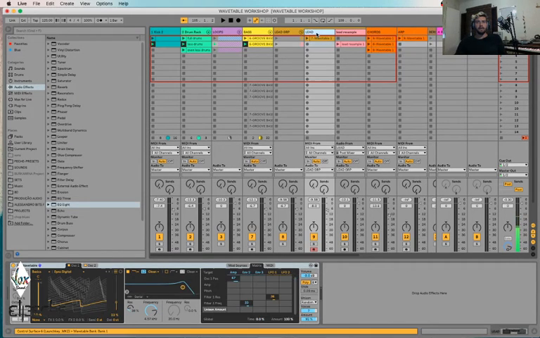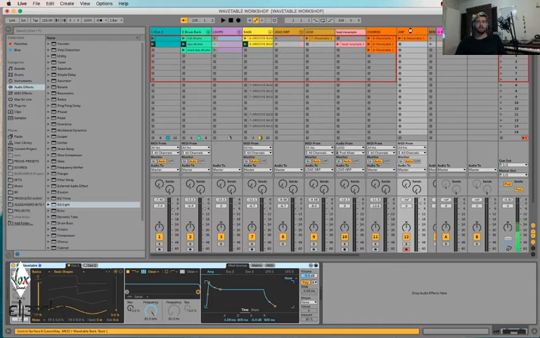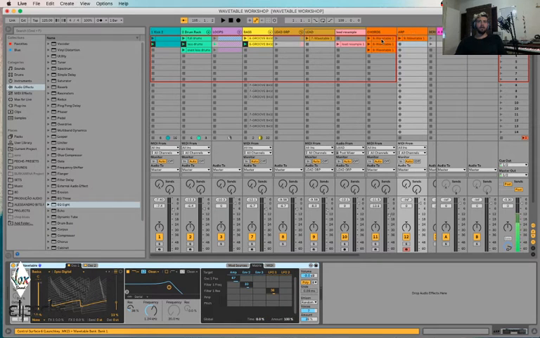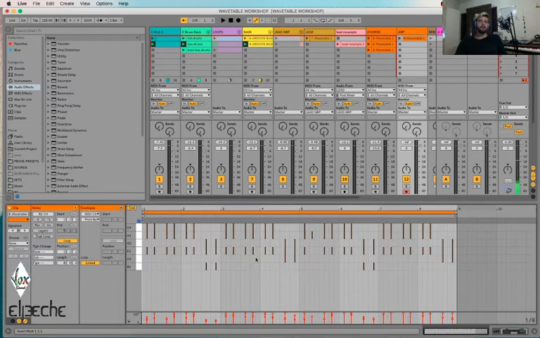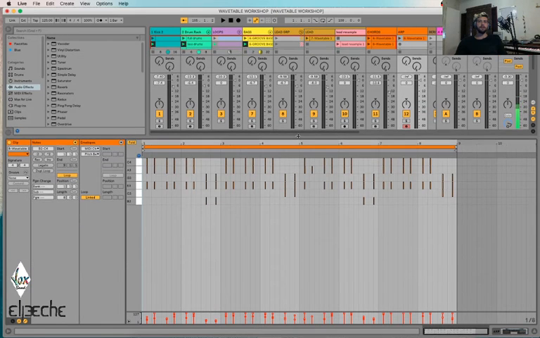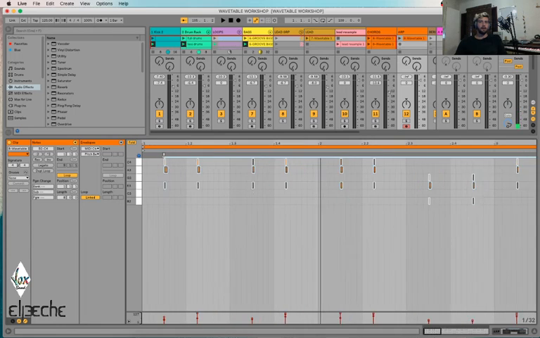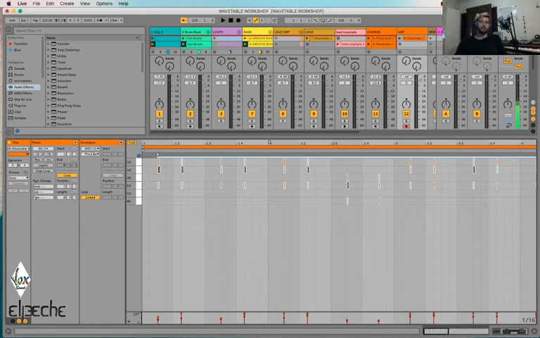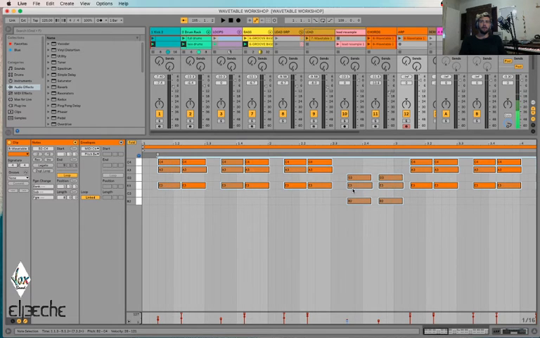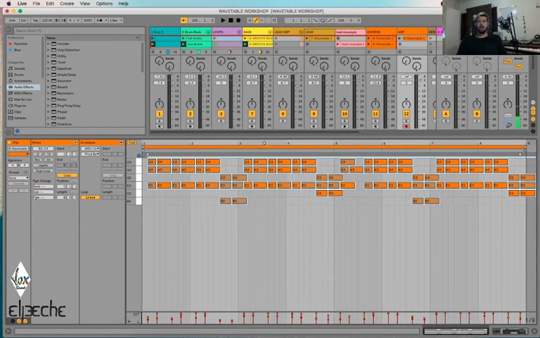So let's say we grab our lead sound from here and copy it to this channel. On this channel, we've basically got the same chords. So what I'm going to do is to make the chords longer, just by selecting all the notes and then holding Shift and the arrow, I'll make them long so that there's no spaces between them.